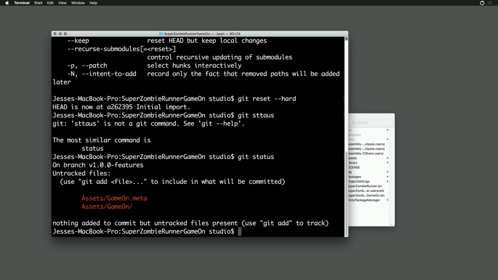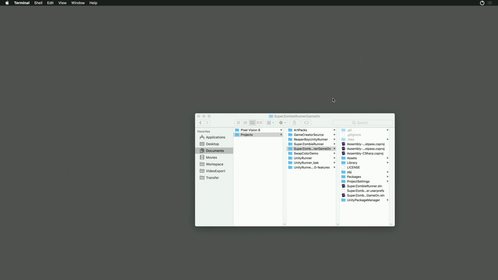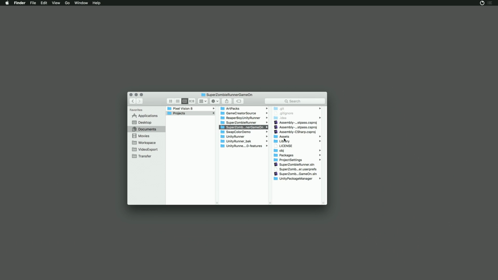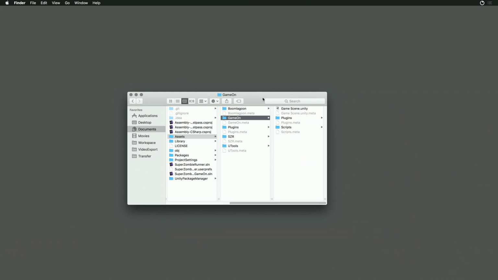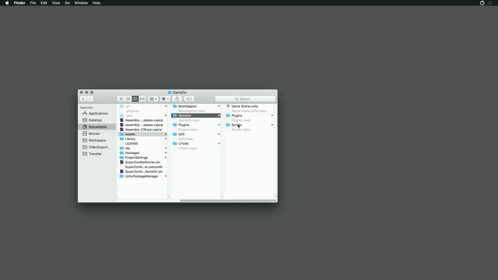All right, so that worked out well. What I just did was wipe all my code from yesterday. It was a good experiment, but it wasn't working the way that I wanted it to.